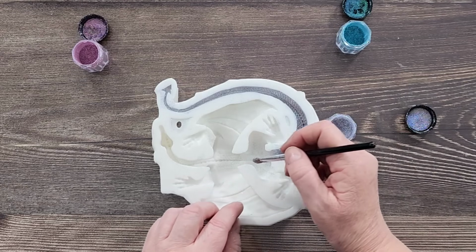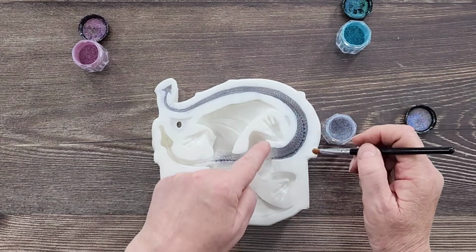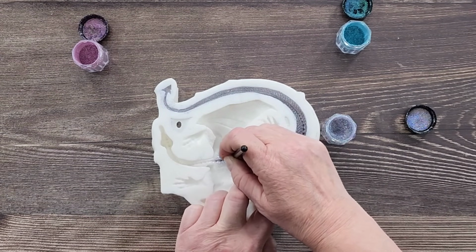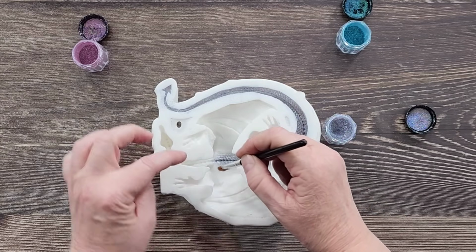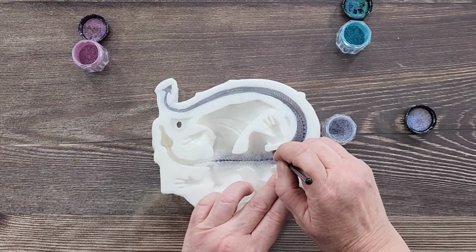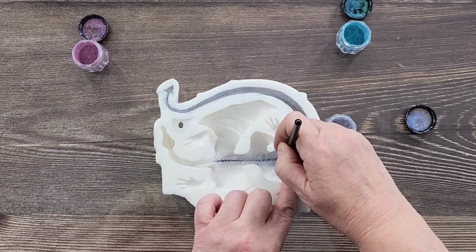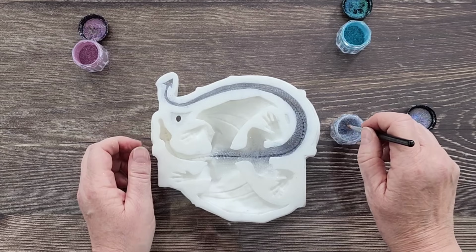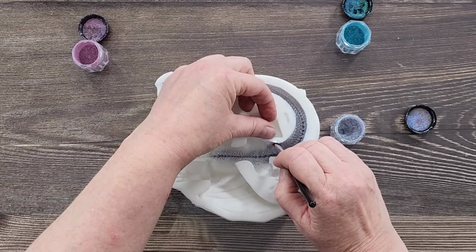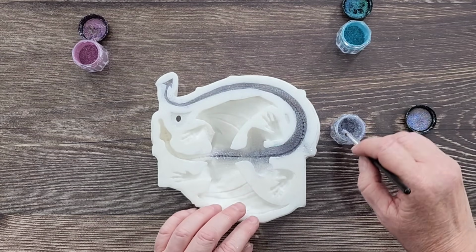actually, I do want silver just down his back. So just down here. I didn't want it up his leg though, but I do want it down his back, just so that his back and his tail and his head are all silver. So we get that continuity, that little line all the way through. I'm going to take the silver up here. Whoops, on the side of his leg. And up there. That's up the side of his leg. Right, so that's going to be the silver.